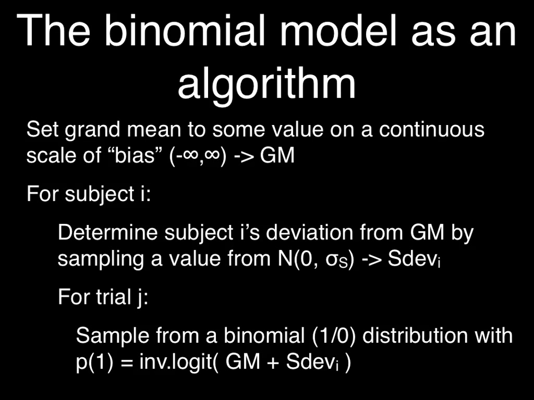So usually the inverse logit will take a negative infinity to positive infinity scale and scale it to 0 and 1, and then you can sample your data, whether it be 0 or 1, given the probability that you determine on that trial for that subject. So actually, this value then stays constant across trials for a given subject. The randomness comes from the fact that you're sampling from the binomial distribution.